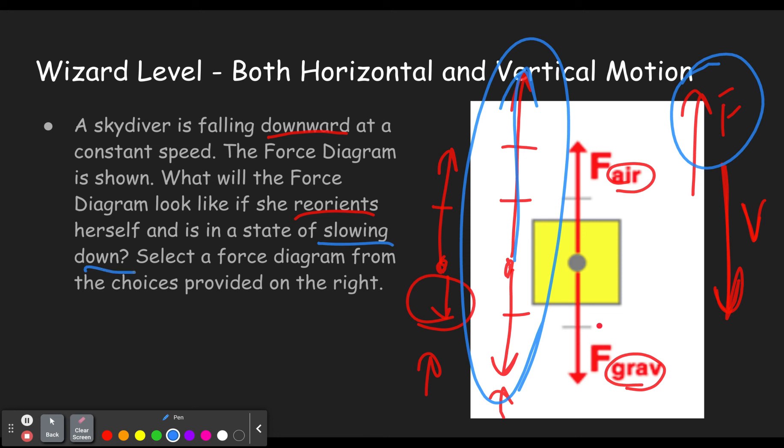So the key here is just read carefully what's going on. See what force is changing. And in particular, what direction is it changing? So slowing down. We knew it was moving down. So to slow something down that's moving down, there has to be a force upwards on it to keep it from going down as fast. And so then you're looking for how to make that direction bigger. Either you're making it bigger, or you're making the one opposite smaller. And so just pay close attention.